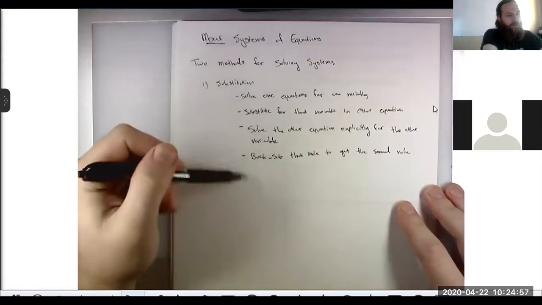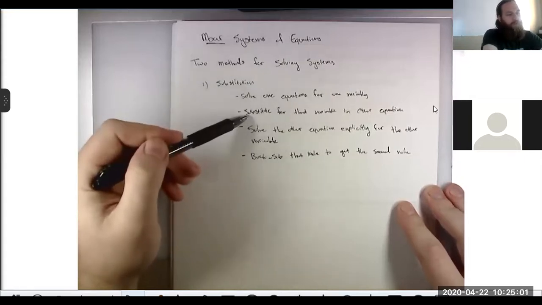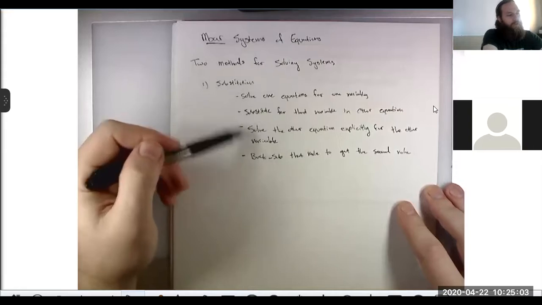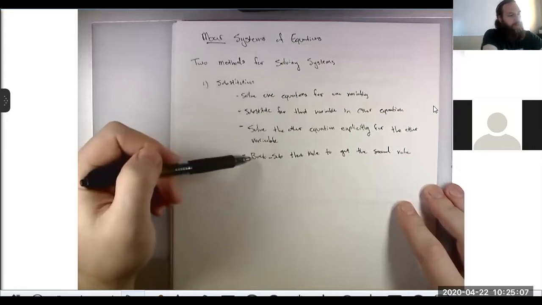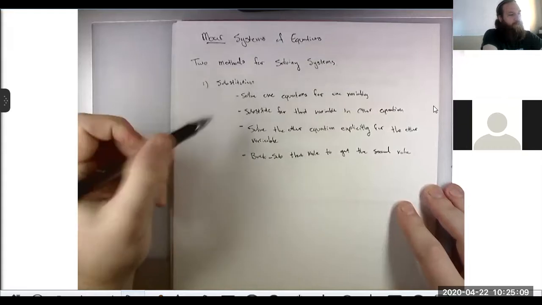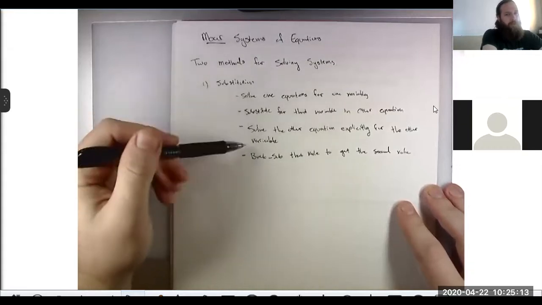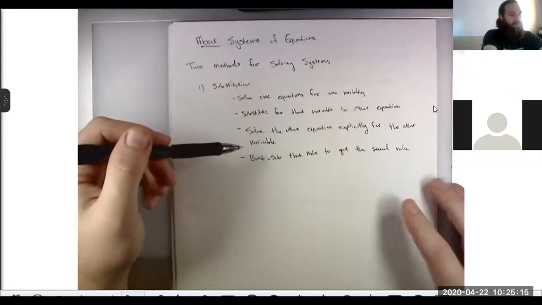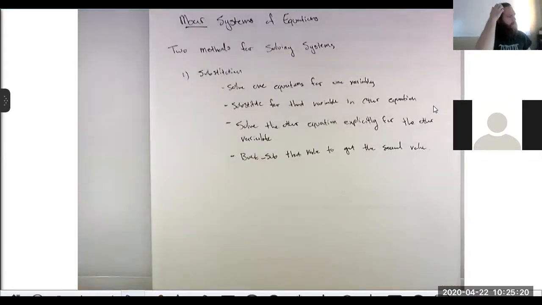Or you could have done it the other way, right? You could solve one of the other equations for x, plug that into the first equation. Everywhere you had x's, that'll give you an equation that only has y's. You solve for y, get a number, and then plug that number into either of the original equations to get x out. This is not the better method, though. This method works fine for a 2x2 system. That is a system of two equations and two unknowns. But as the systems get larger, this method becomes more and more cumbersome.